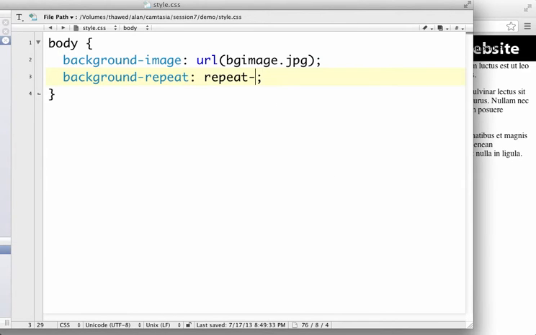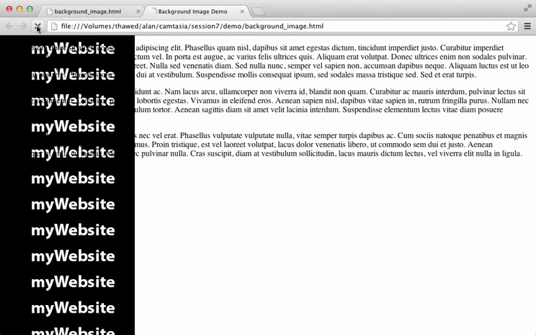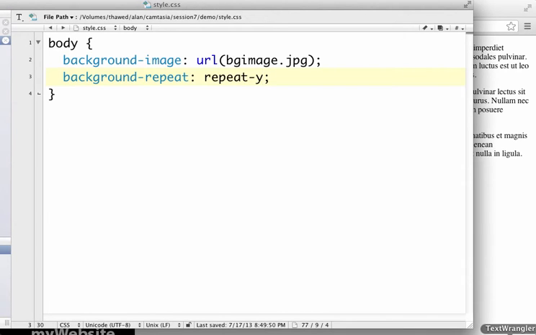Similarly, we can change that to repeat-y, and we'll refresh that, and sure enough, there it is. It only repeats on the Y-axis, the vertical axis. Still a background. I can still see my text on top of it, but obviously not very well, but it does repeat on one axis. So that's pretty handy. That's going to come in real handy for us here in a little bit.